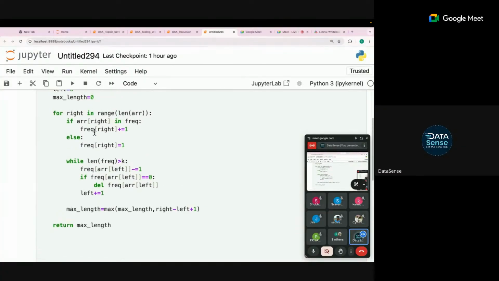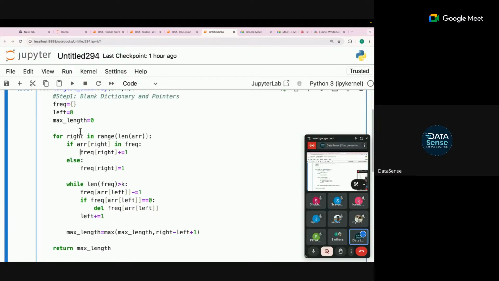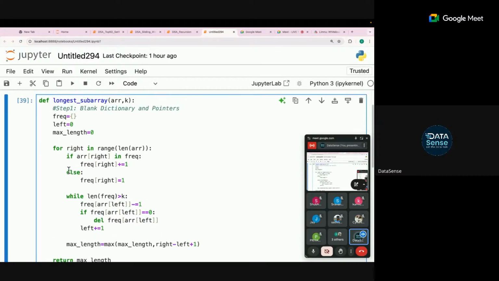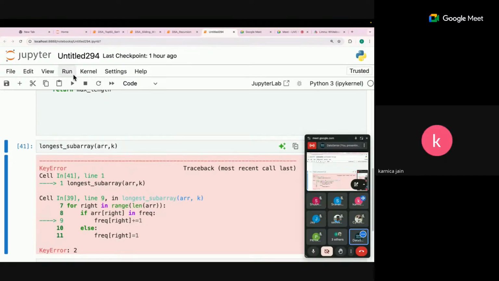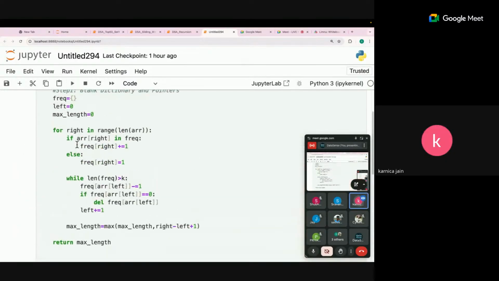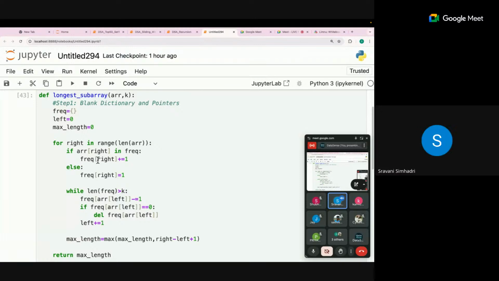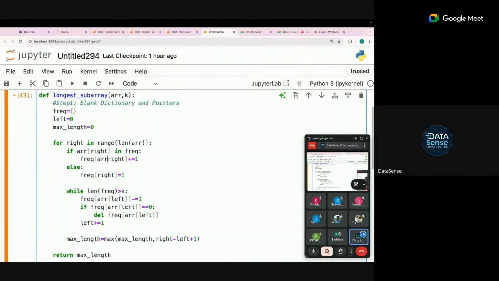Where is it? Else frec of right equal to 1. I think it would be ARR of right. Is it frequency? Or sorry, frec of ARR of right. My bad. Yeah.